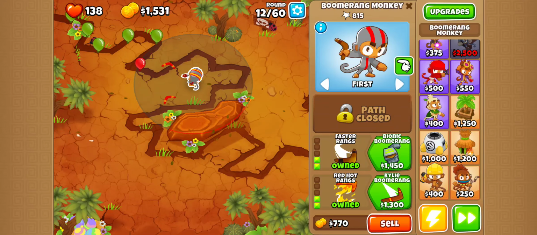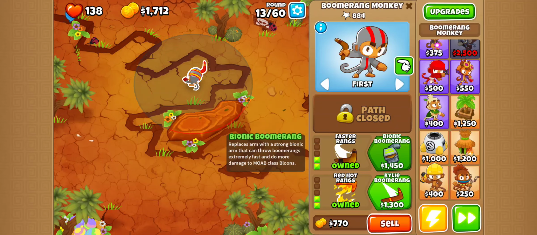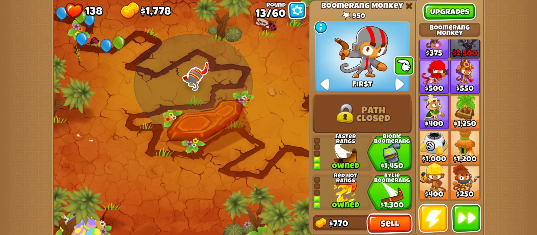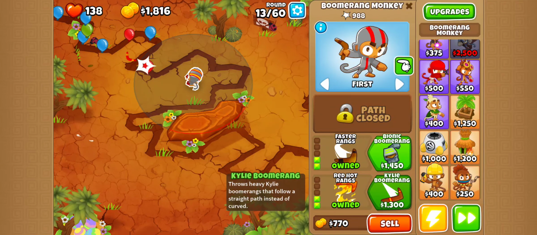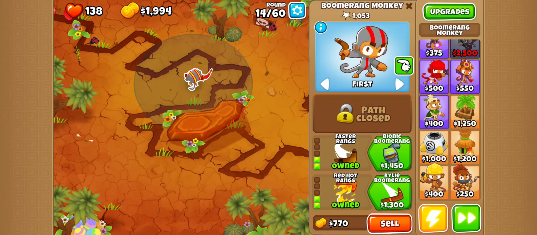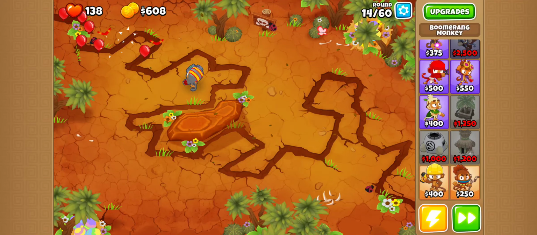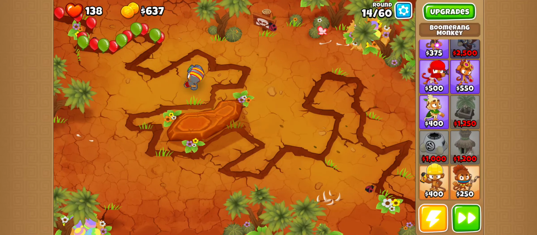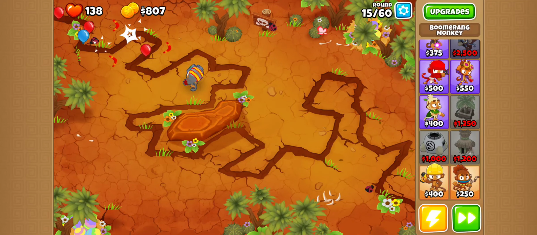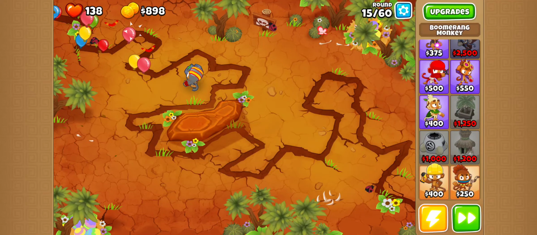Okay, we can get Bionic Boomerang or Glaive Boomerang. Bionic: replace his arm with a strong bionic arm that can throw boomerangs extremely fast and do more damage to MOAB class balloons. Okay, Glaive: throws a heavy glaive boomerang that follows a straight path instead of a curve. I think I'm just gonna do Bionic. Now that should keep us good for a bit. Oh my gosh, he throws boomerangs really fast. Everything's just getting destroyed. Yep. That's fast.